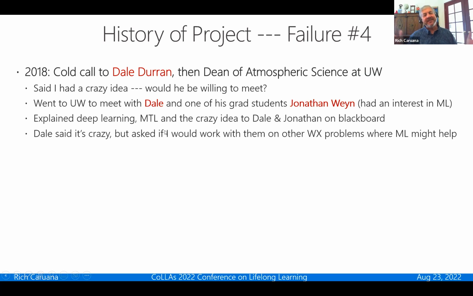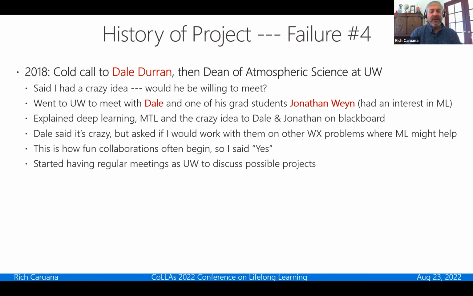And Dale just said, wow, that's interesting. It's a crazy idea. It'll never work. But hey, you seem like an interesting guy who's interested in some of the stuff. You've been thinking about some of our stuff. Would you like to work on some other collaborations where machine learning might actually be useful in weather forecasting? And I said, sure. This is how fun collaborations often begin. So we started meeting regularly to discuss possible projects. And Jonathan, since he was interested in machine learning, was involved in all of those meetings.